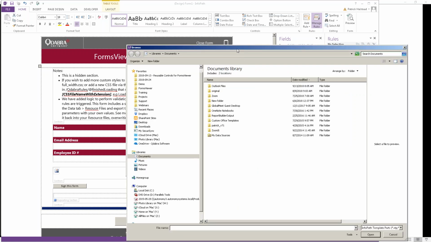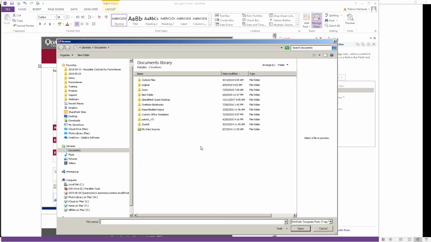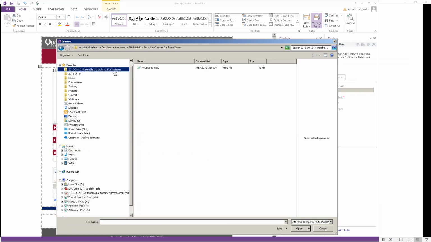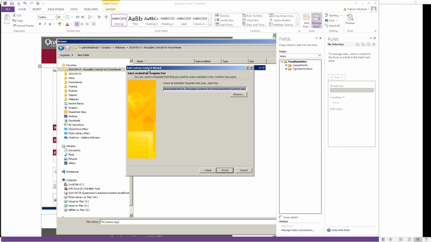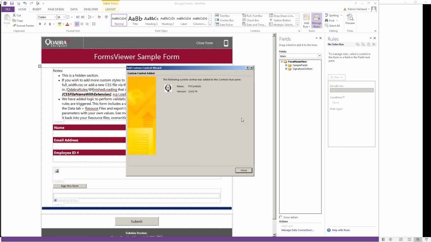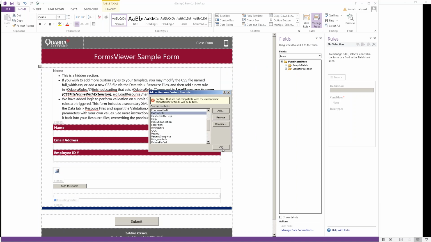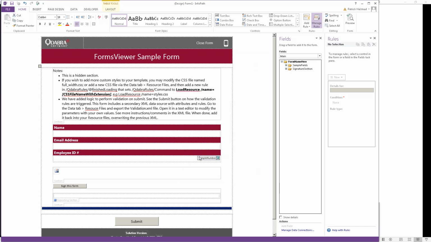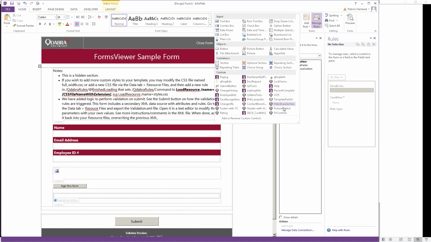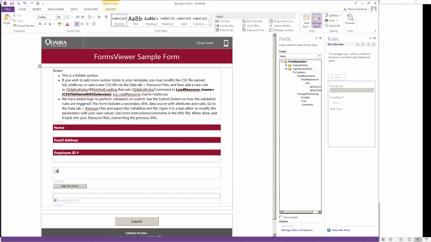So these XML template parts are something that are not often talked about. They're not super known, but once you add them, there's a little logo here. We did talk about them a little bit in our training. The benefit of the XML template part is that it's very easy to add sections to your form. We'll see that in a second here. So I've added it to my controls. Now I need to actually put my cursor somewhere in my form and add it to the form. And the way I do that is I go back to the controls and I just select it here. And it's going to add it to the form.